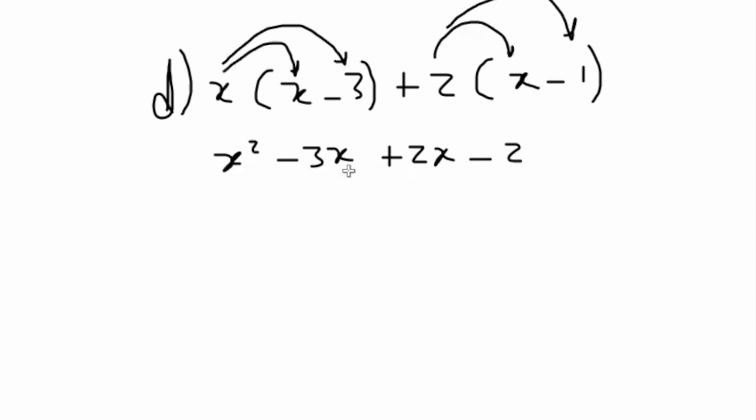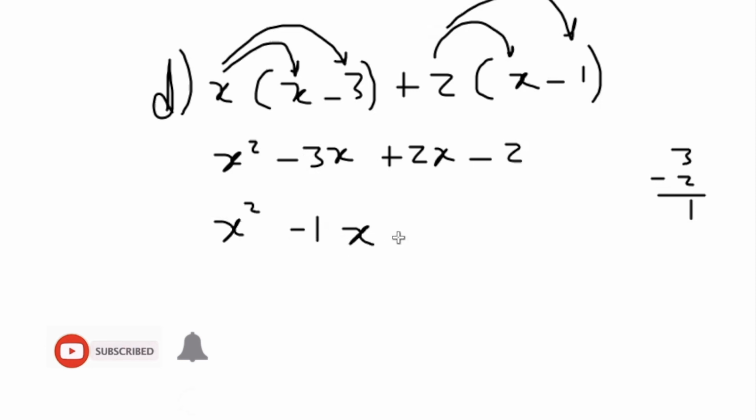Now within the center, we have like terms. So we're going to leave the x squared alone, but when we're adding variables, we add the coefficients. If you look, we have a minus 3 plus 2. So rewriting the variable and then minus 3 plus 2, that would be negative 1. Just remember, when the signs are different, we subtract and keep the sign of the bigger number. So 3 take away 2, that's 1. Here, the bigger number is 3, so because it's negative, that's why I have a negative 1. Then I have minus 2. Now, negative 1x is the same thing as minus x. So this is the same as x squared minus x minus 2.